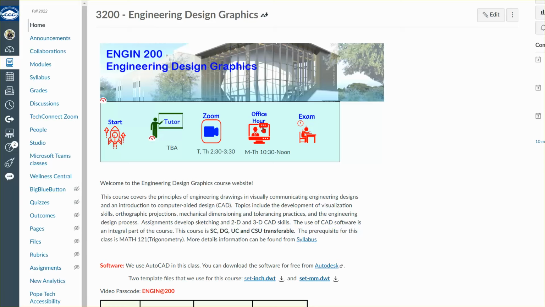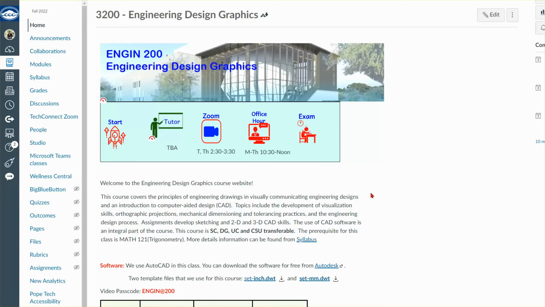If you couldn't make it at those times of my office hours, you can also make an appointment with me. Send me an email or use Pronto to make an appointment. If we have an exam, there is going to be an icon link here. It will lead you to the exam directly.